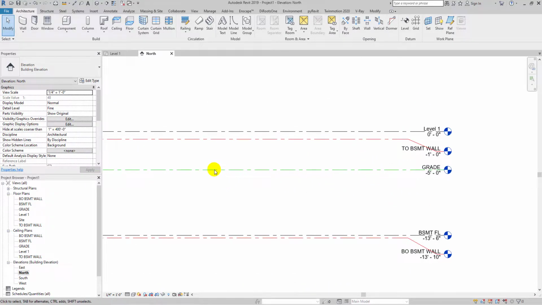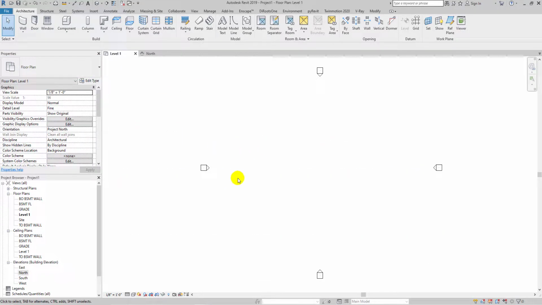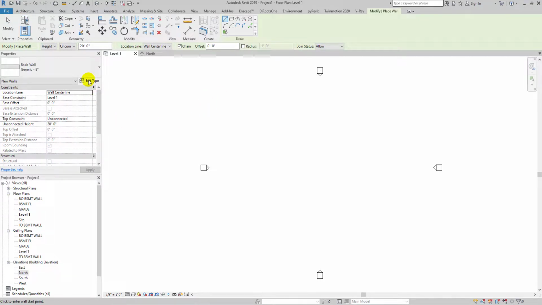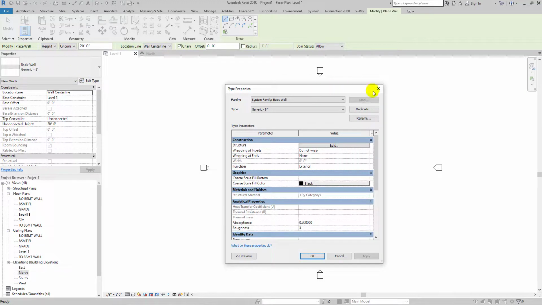So now let's create the layers of wall. What we have to do is go to any of the floor plans. And now we have to activate the wall. We don't need to sketch the wall, we just have to activate it. For that, you can go to the Architecture ribbon and the palette, and there is the Wall. Just click it, or you can press the shortcut WA for activating the wall command.